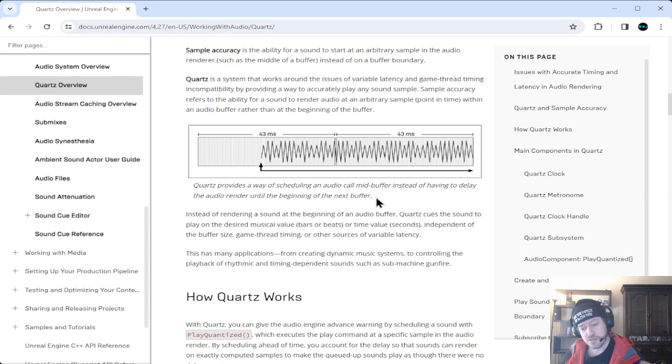So the first player might be enjoying the song, probably about a minute into it. And that second player comes in, and should the second player start hearing that song from the very beginning? No, they shouldn't be, right?